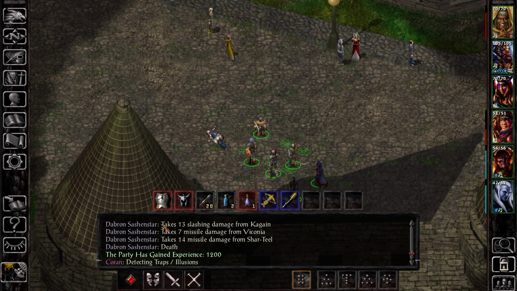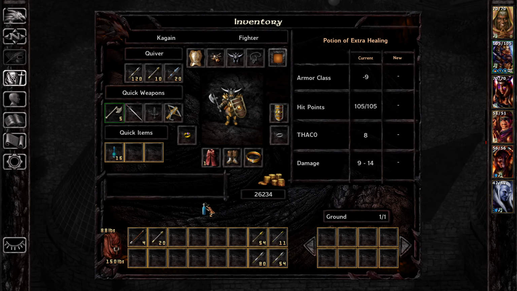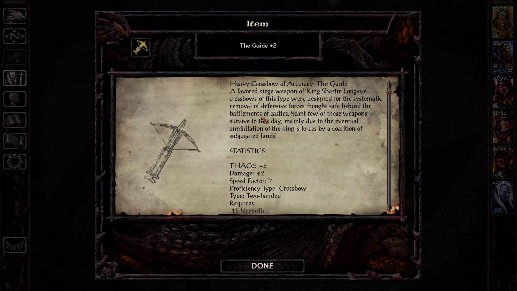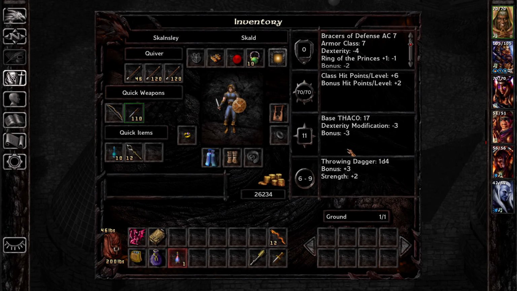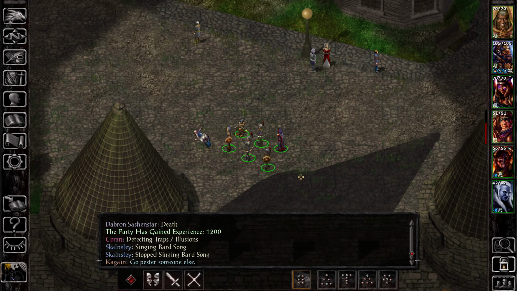I could do that. So, this guy is cool because he has some nice potions. And he has a plus 1 Morningstar, and here he has the Guide plus 2, which actually has a tackle bonus of plus 5, and then a plus 2 to damage. So really cool crossbow. Again, I'm not really sure if we're ever going to be using it, but go pester someone else. It is a possibility. I could do that.